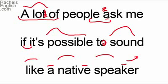Like a native speaker. Also, again here we have ending consonant sound, beginning vowel sound, like a. I hear the K linking to the schwa, like a. Like a native speaker. Native. I hear this T as a D, because again, it's a T coming between 2 vowel sounds, so it will be a flap T, sounds like a D. Like a native speaker. In the entire sentence, I don't hear any gaps or pauses between words. In some cases, there's a very obvious link, like when one word ends with a consonant and the next word begins with a vowel. But even when there's not a very obvious linking sound, there's never a gap between the words.